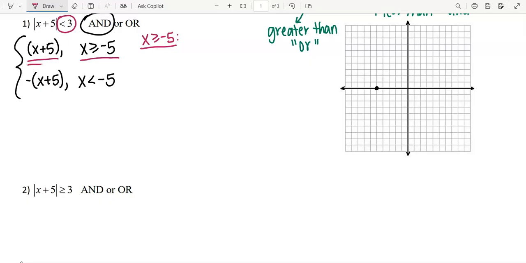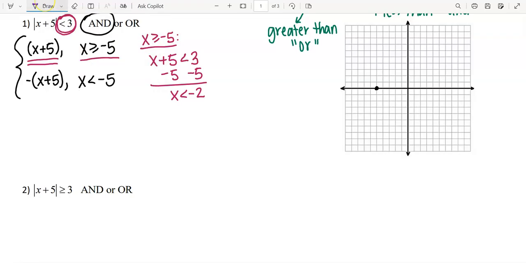And then again, I'm going to set the x plus 5, and then I'm going to look back at my original problem and finish it with the less than 3. So the piecewise becomes the left side. Whatever was on the right side in your inequality to begin with is your right side. How do I solve that? Subtract 5. And what do I get? x is less than negative 2. Save that for later.